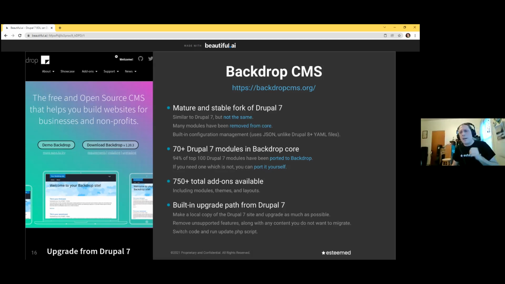So Backdrop, I'll just say this before I move on. Backdrop is a very appealing option for people that are absolutely married to Drupal 7. Their organization loves Drupal 7. They know it well. They have Drupal 7 developers who really understand how to do custom modules. They understand the Drupal 7 APIs very well. Backdrop can be a compelling option for these organizations because it is sort of an in-place upgrade.